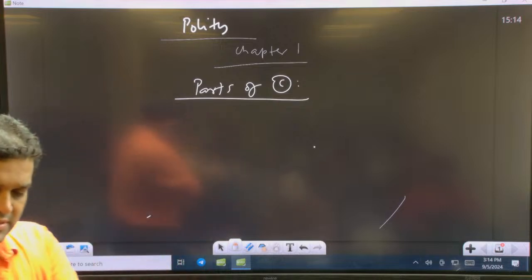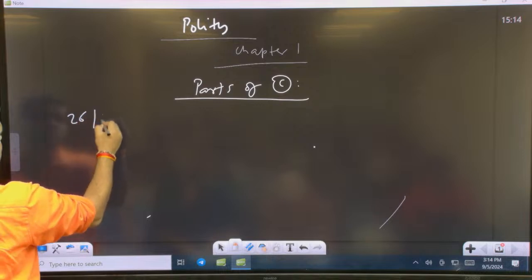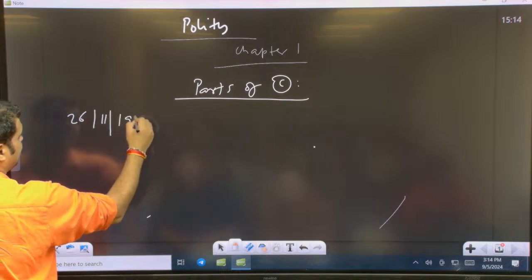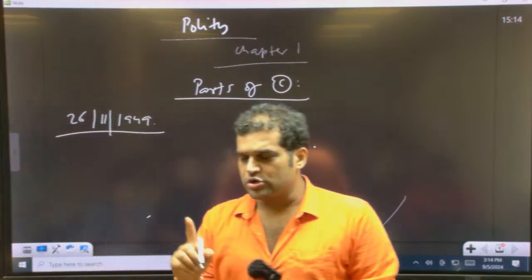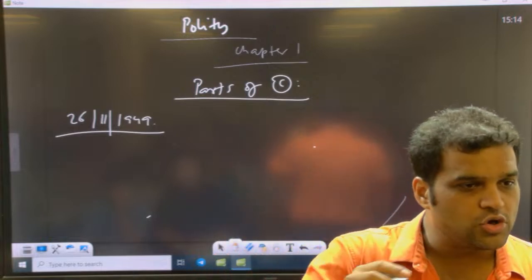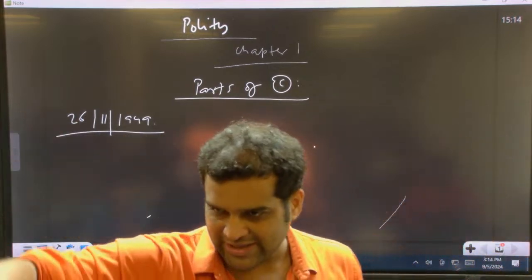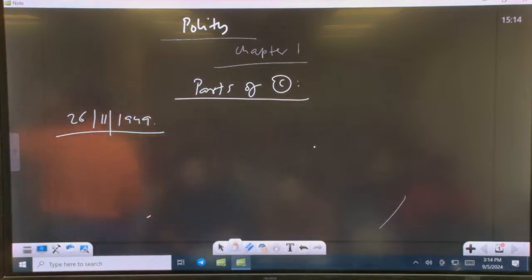Now just remember, in last class we saw that our constitution was readied on 26/11/1949. Yes or no? The entire constitution was made ready by the Constituent Assembly. What was Constituent Assembly? Constituent Assembly was a meeting hall just like this by the freedom fighters of that time, the freedom fighters of 1920s, 1930s, 1940s, or even prior to that.